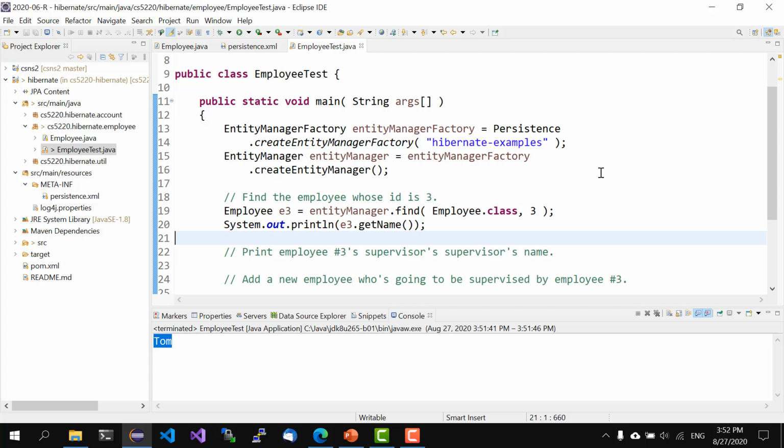And then let's say we want the employee number 3's supervisor. Now in SQL, you actually need to do something fairly complex.